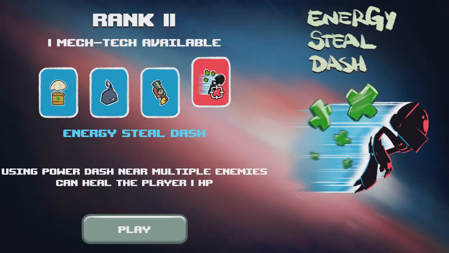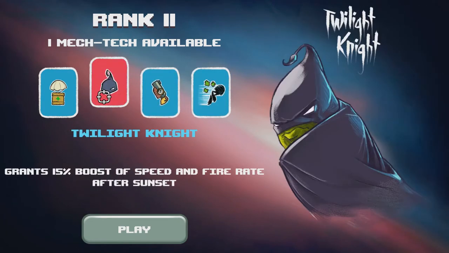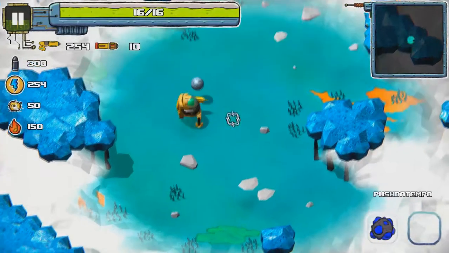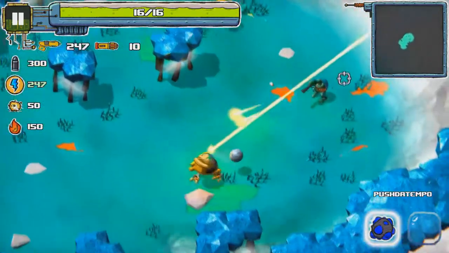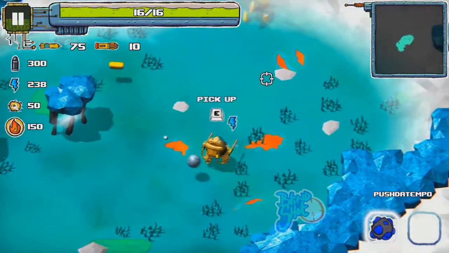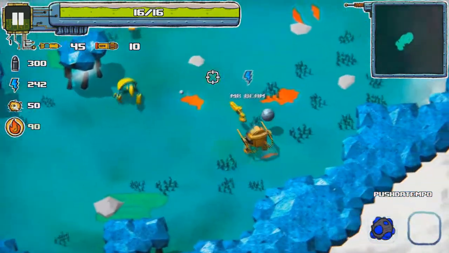Using power dash near multiple enemies can heal the player 1 HP. Interesting. Shotgun expert and Twilight Knight. Well, we're gonna be outside after dark quite often now, thanks to this crazy maze map. So a 15 boost to fire rate and speed, not a bad thing. Flamer, interesting. Close range, not a fan.